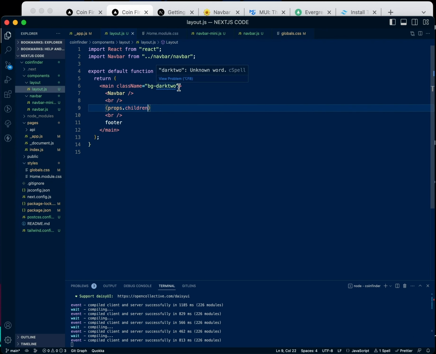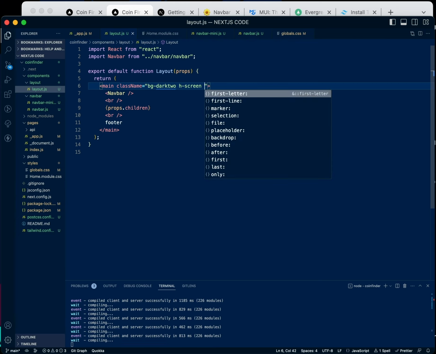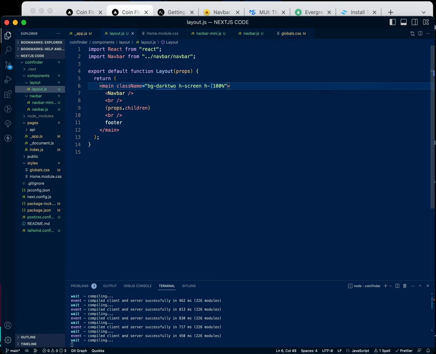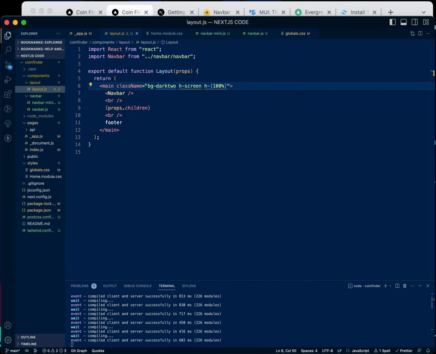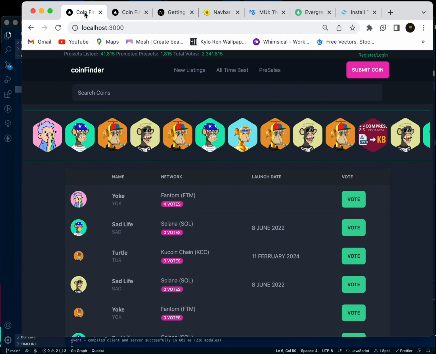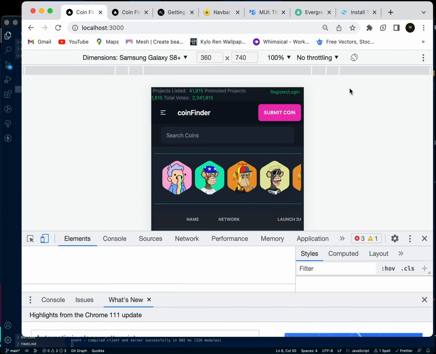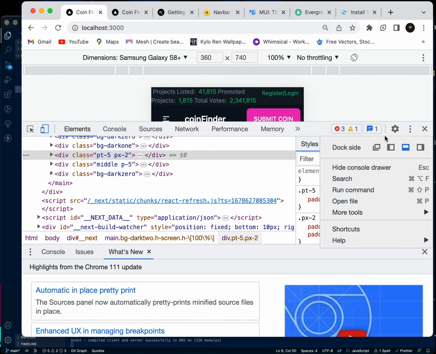We can see here we use the div. Let's also make this h-screen and also a height of 100%. Okay, the background is still not changing. So what we're going to do is change the background manually. We're going to come here and get the color scheme from this.